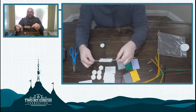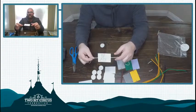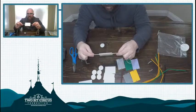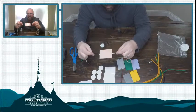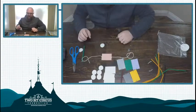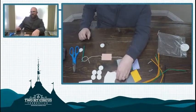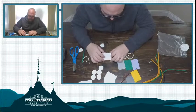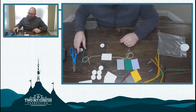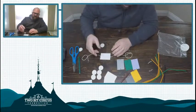Okay. So now I have one picture done. It's a picture of a tree. Cool. And I can see the tree. Interesting. Awesome. Now on the other side of the thaumatrope, I am going to draw another picture. And I think on this one, I'm going to draw somewhat of a sun.